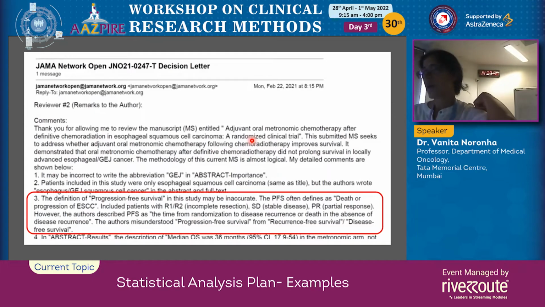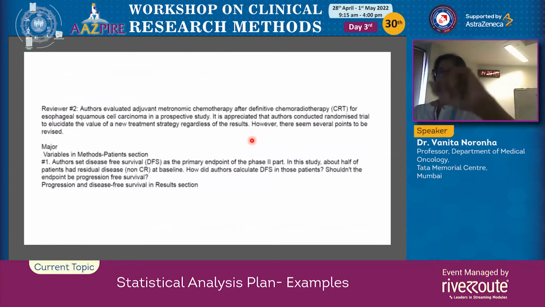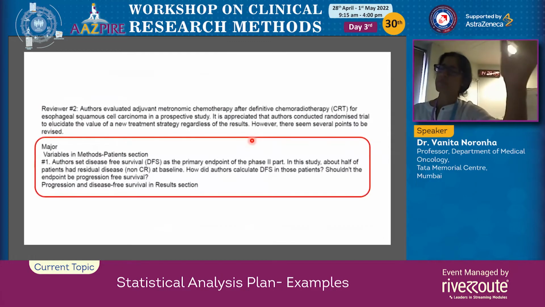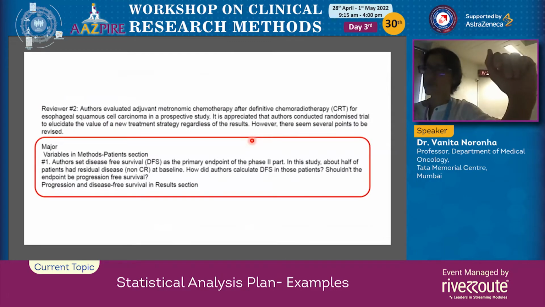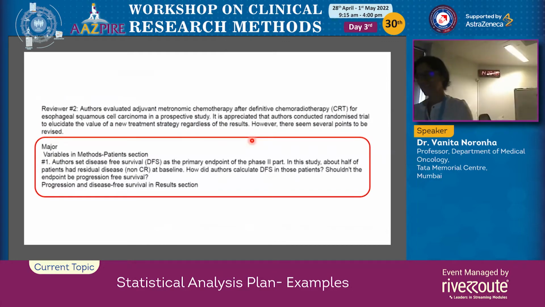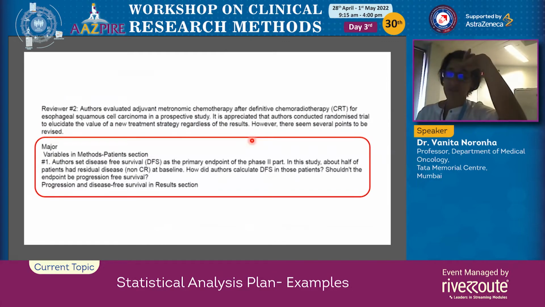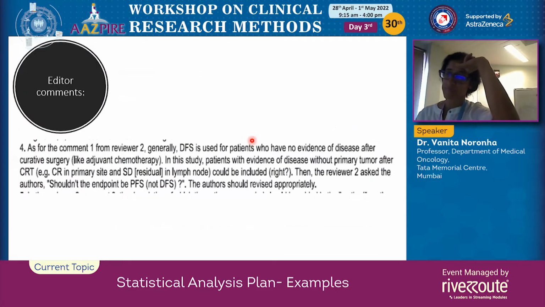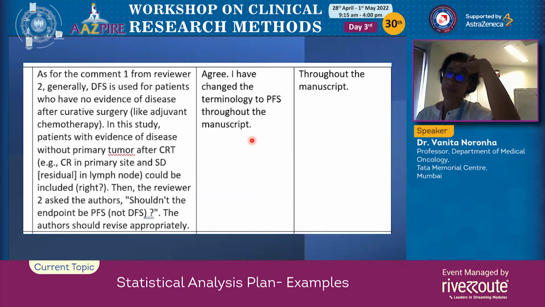So I said, okay. And I always internalize the comments of the reviewers. So I went back, and even though in my protocol it was written PFS, I changed it in the paper to DFS and submitted to the next journal. The reviewer said, but how can you call it DFS? You need to call it PFS. So this has gone back and forth, and it is still with this journal. I don't have a happy ending to tell you. Hopefully I will have next year. So I changed it to PFS back again.